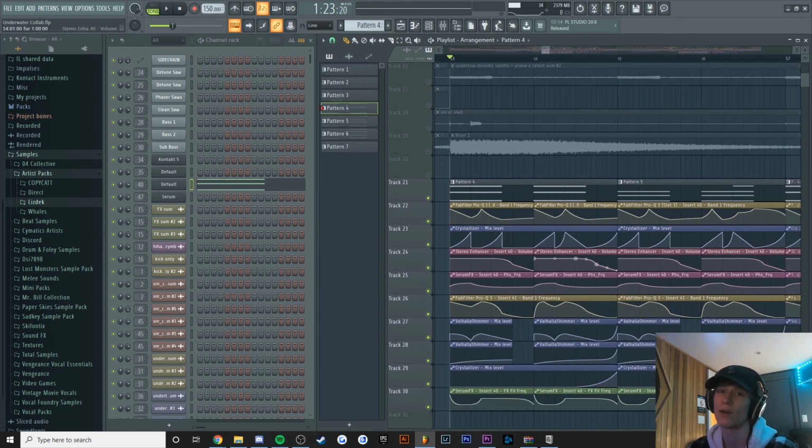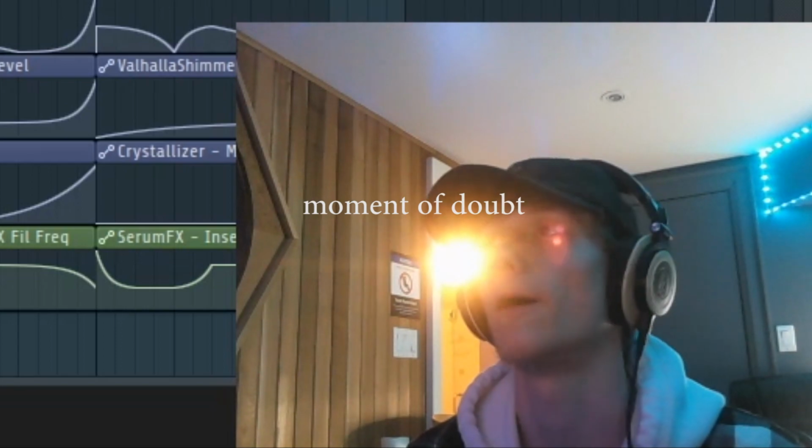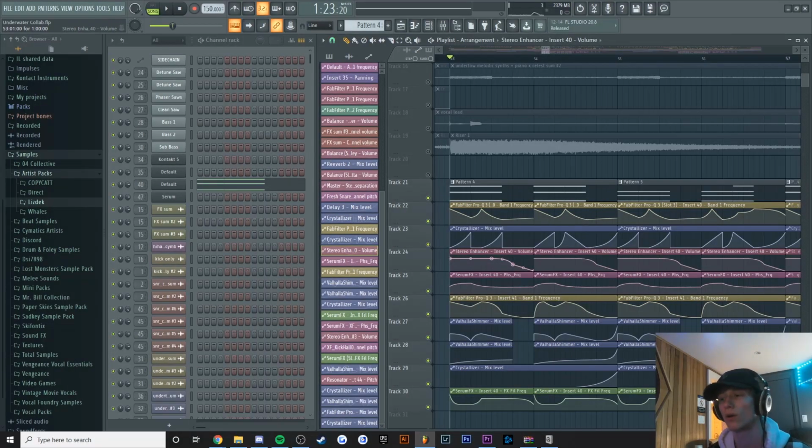Well, I can't break down all of this automation because one, I don't think it would be worth the time, and two, it wouldn't be educating you guys properly on the process to make sounds like this. It's really about experimentation. I will say that, like Eccentric I think mentioned, you need to just have a lot of automation if you want to get crazy sounds like this, because it involves a lot of warping, a lot of movement, and the more automations that you can have, I almost want to say the better. Just because you'll have more manual control over different elements of the sound as opposed to having it set to an automatic LFO tool or something of that sort.